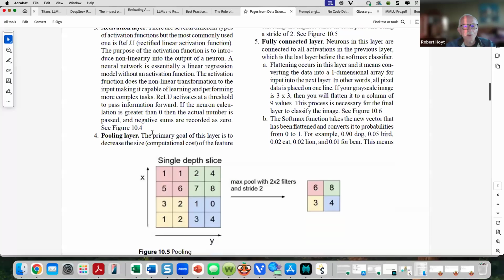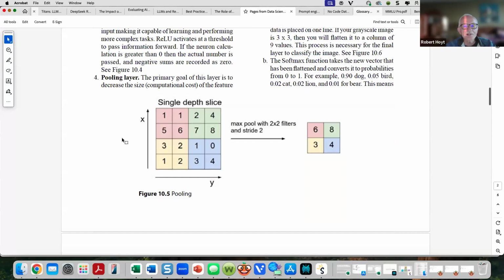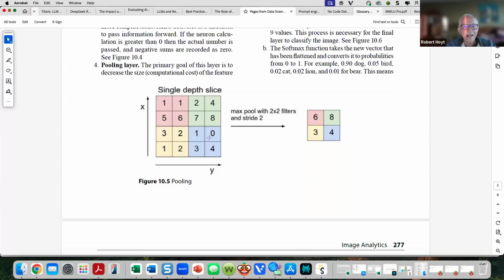Then the third layer, the pooling layer, is more of the same, trying to squeeze as much information out of the image as possible. This is max pooling. Notice over here, you see the pinkish matrix. The highest number is 6, so it goes to 6.